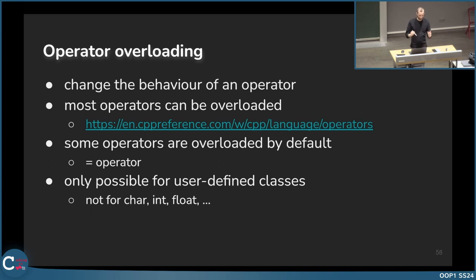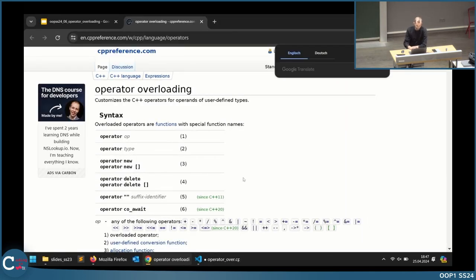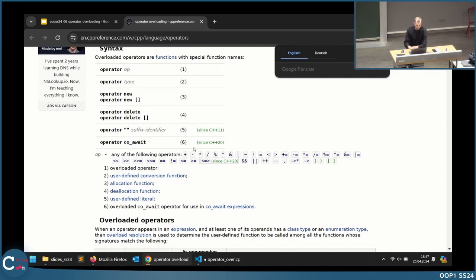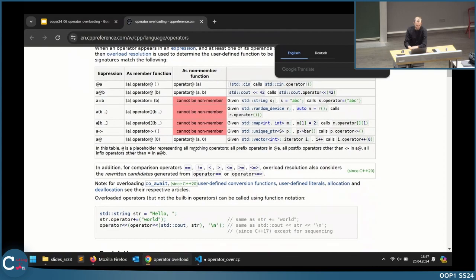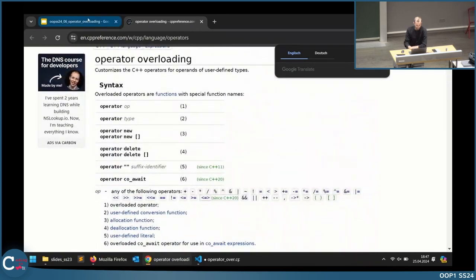Okay, so to conclude, overall, operator overloading changes the behavior of operators. Most operators can be overloaded. There is a list of operators included here. We can open it for short, and you can see here, for example, the new and the delete can be overloaded. So there are many operators you can overload.